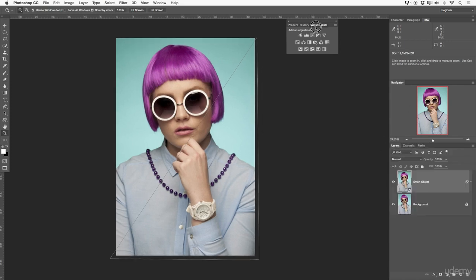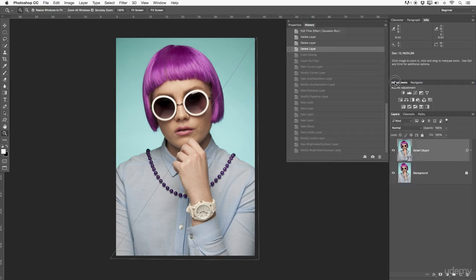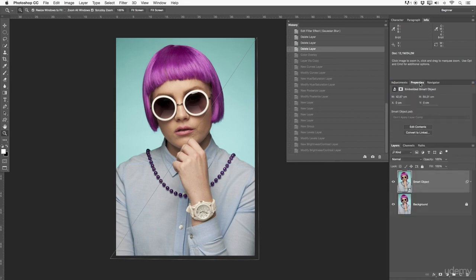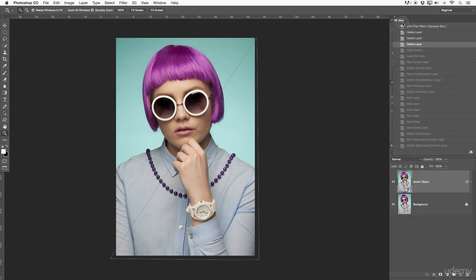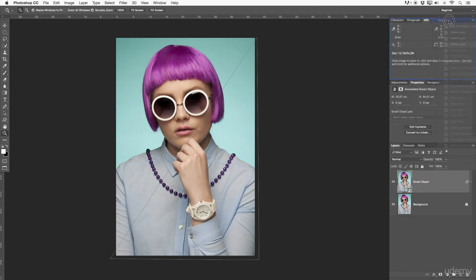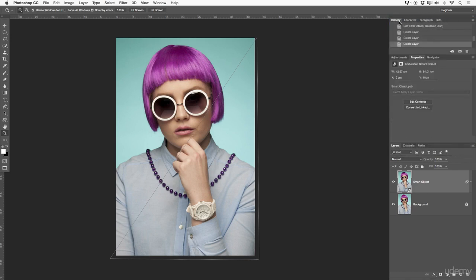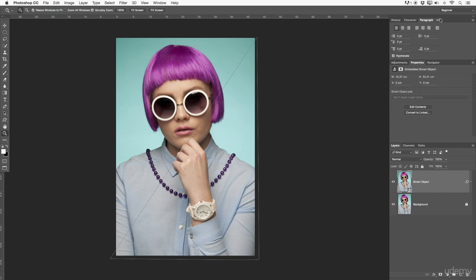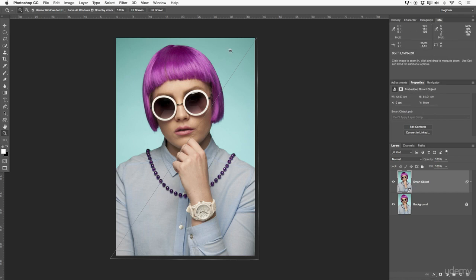So again, layers, I normally have adjustments together with navigator and the properties. And then also here at the top, let's just make this nice. We also have history. Again, I mentioned this earlier in my whole setup from the workspace. Again, history is for me active and right in the front. Character box to work again with my text, the paragraph the same. And info, we haven't covered info yet. Info, if I hover over here something, I can always see the values. Have a look here on the right hand side. If I hover with the mouse somewhere, I always have right away the right color values for anything. This might also come in handy in the future when you're more advanced with Photoshop.